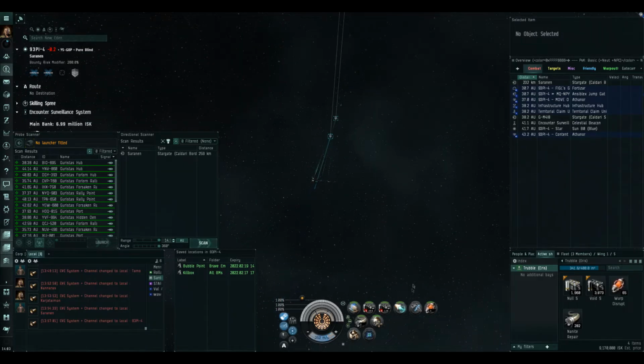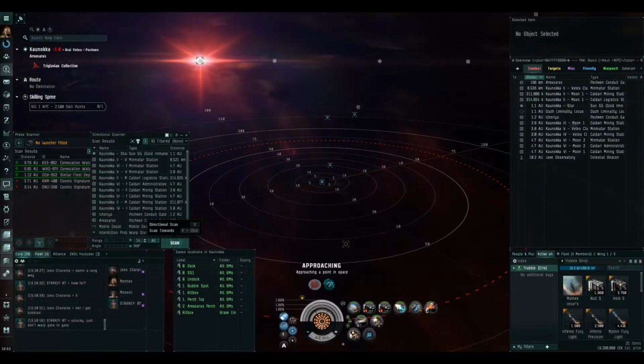And that's the hard part done. So let's take a look at the trap in action. Pochven is a great place for drag bubbles. The region is one big pipe.